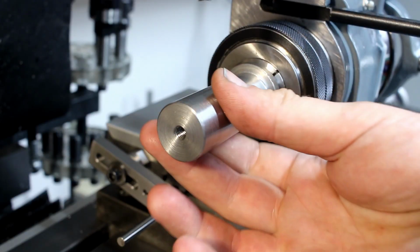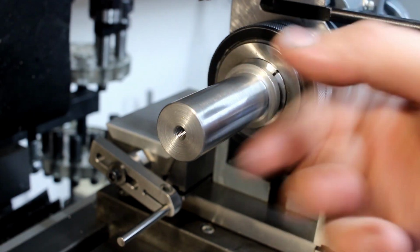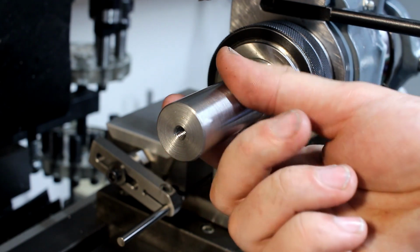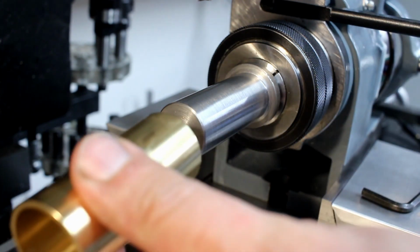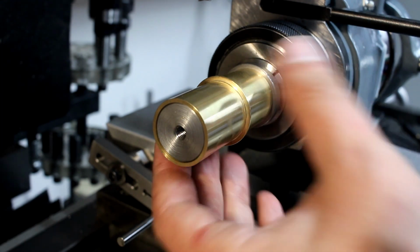The arbor we used previously, that was a little bit tight. I polished it down by maybe 10 microns, if that at most. And now the part slides over it very nicely without an issue.